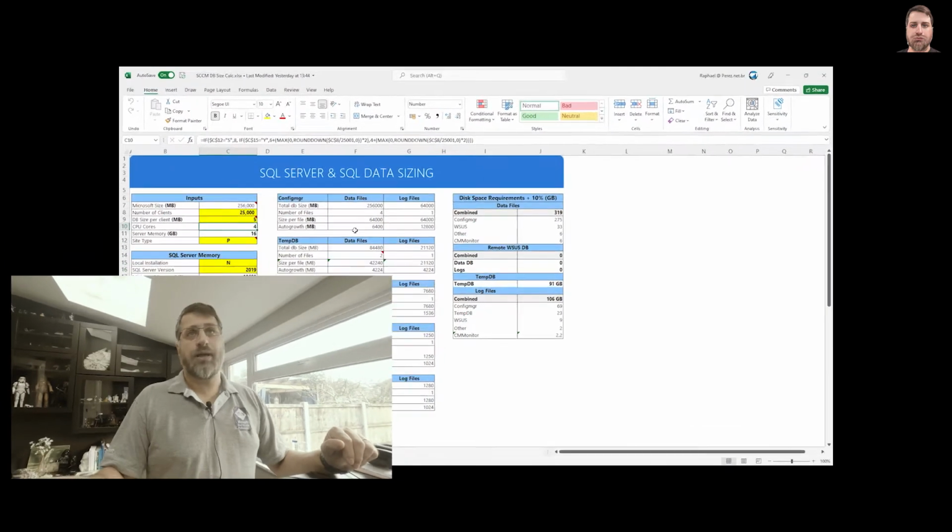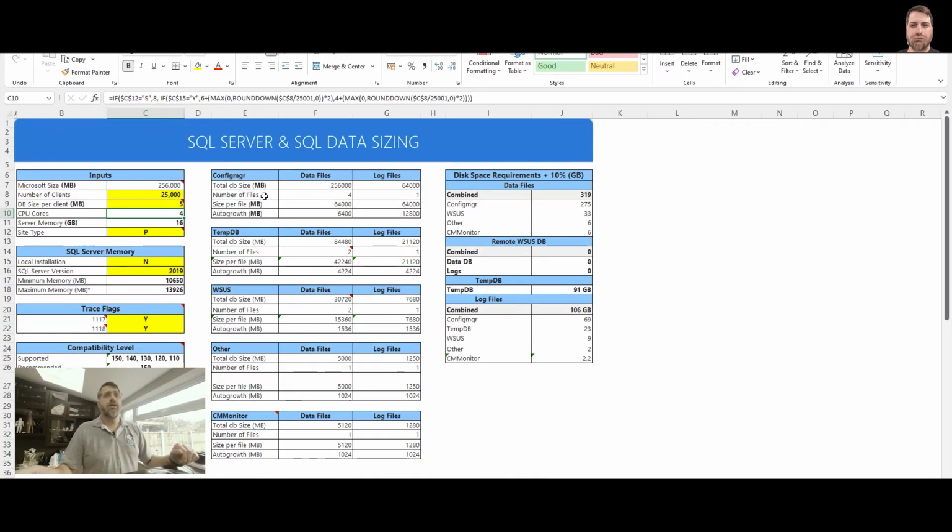So let's have a look at our calculator again. For the Configuration Manager database for 25,000 devices, we need 4 files. The total is going to be about 256 gig, and each file will be 64 gig in size with an auto growth of 6,400.